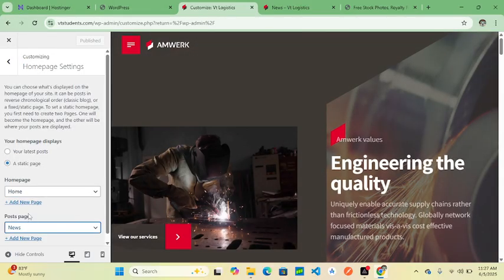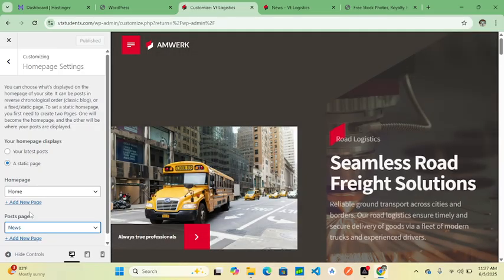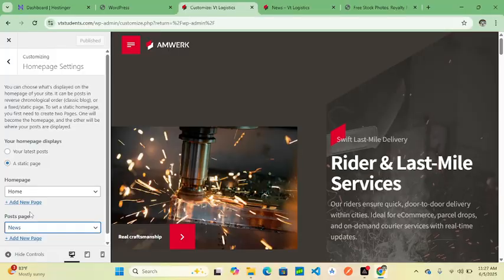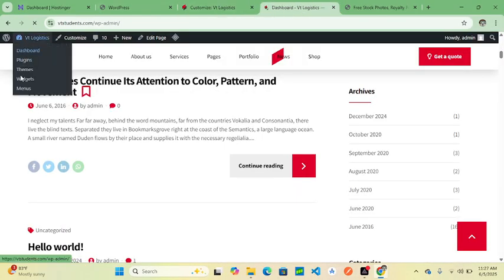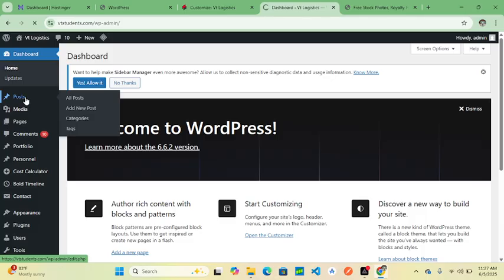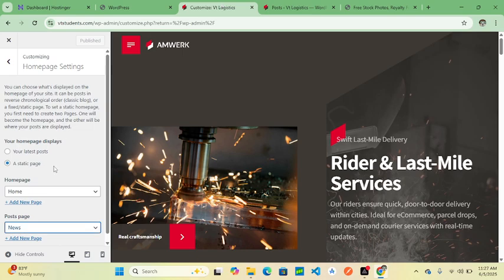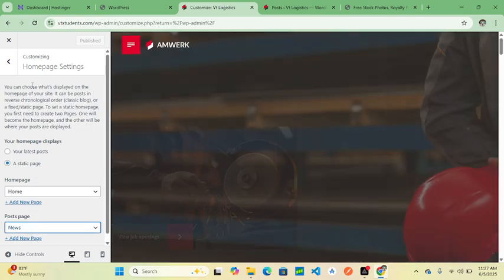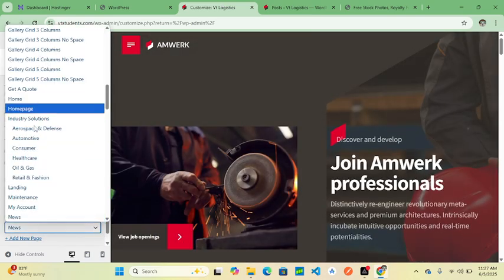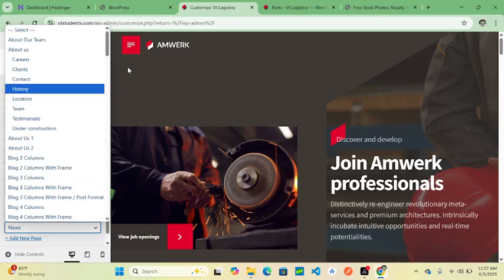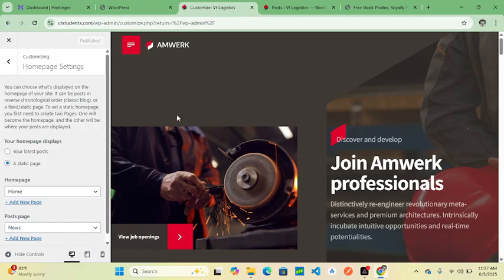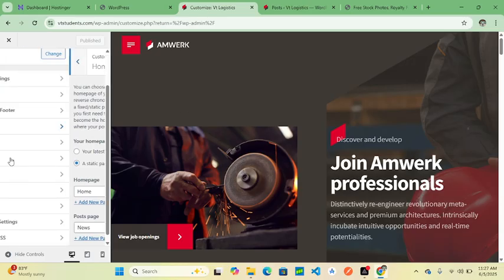Now for post page, that means the article. Which page do you want to use for your articles? Now articles is the post. You know where is post now? You all could remember post. This post, that means when you make posts here, where do you want the post to be displayed? You get all these posts here. When you make any post, where do you want it to be displayed? It's news. That means it should be going to news. You can select other pages so that it can be going to, but going to news is okay. That means there's a separate page that's for blog. I think that's all for this place.